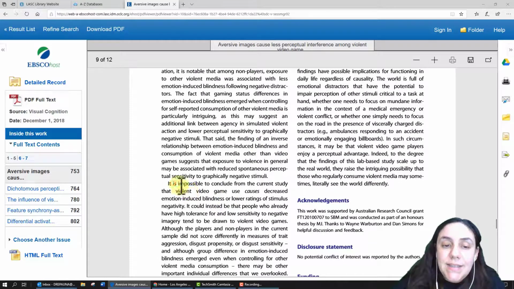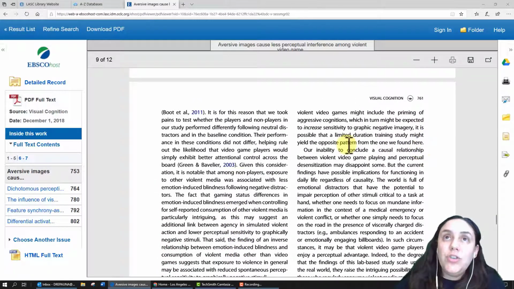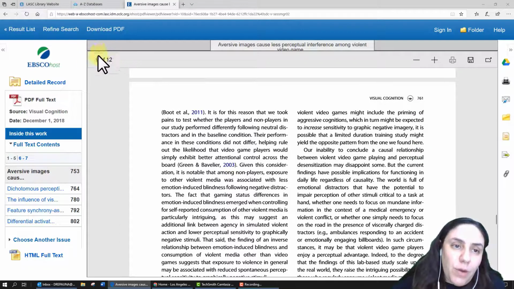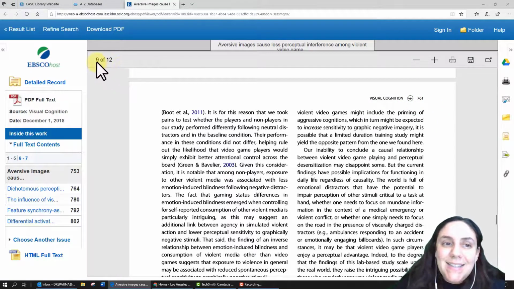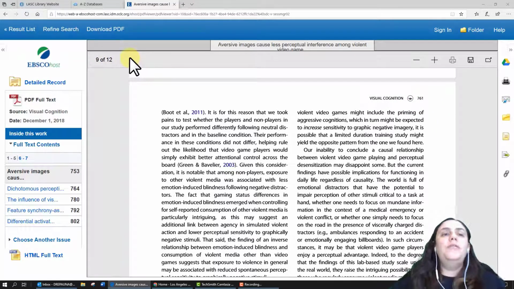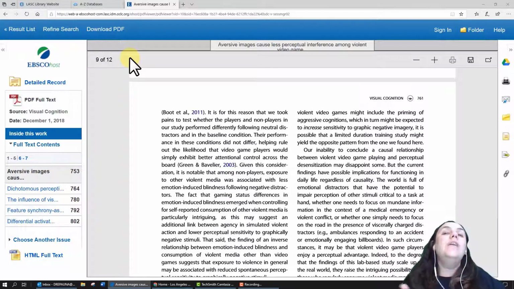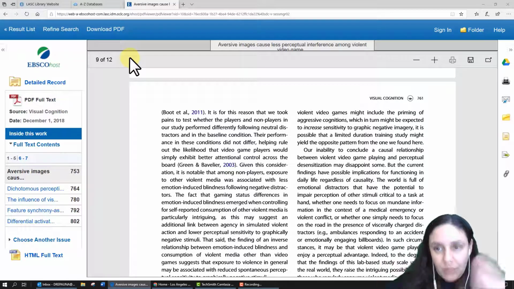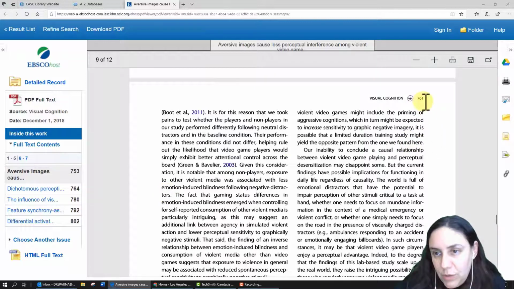So if I wanted to get something from here, I would have to look at the page number. What I see a lot of students do is take the page number from up here, but it's right over here. Because what this says is that this is page 9 out of 12 of this PDF document, not the actual page number of the article. For that, you get it from inside the PDF. So the page number is right over here, 761.